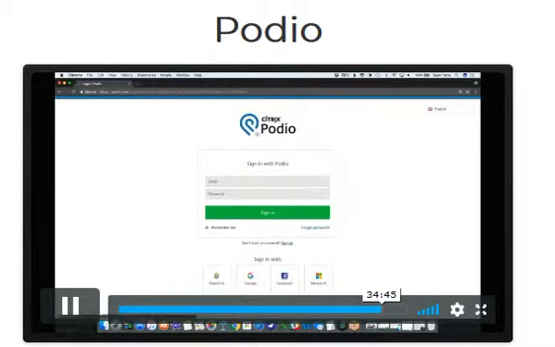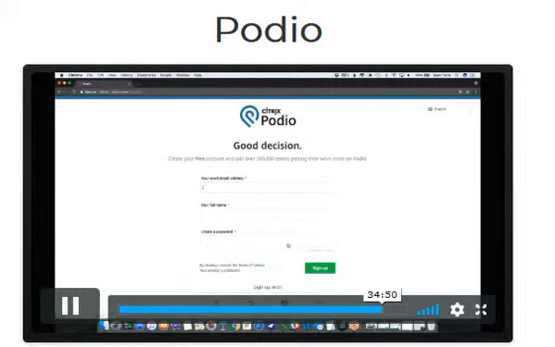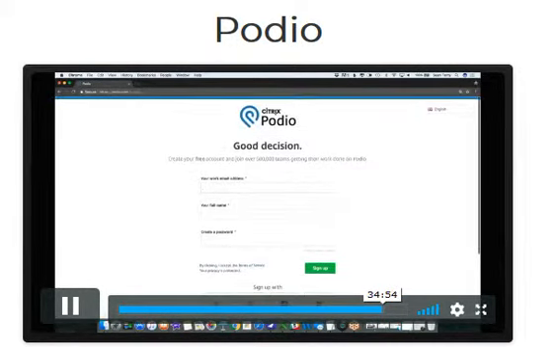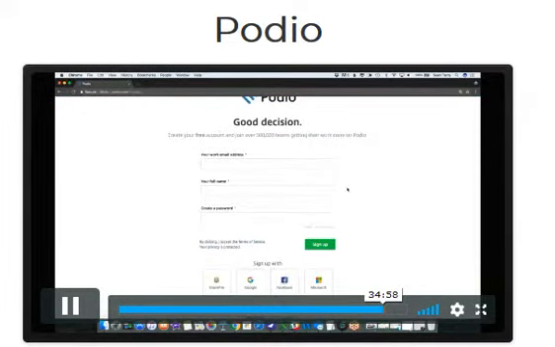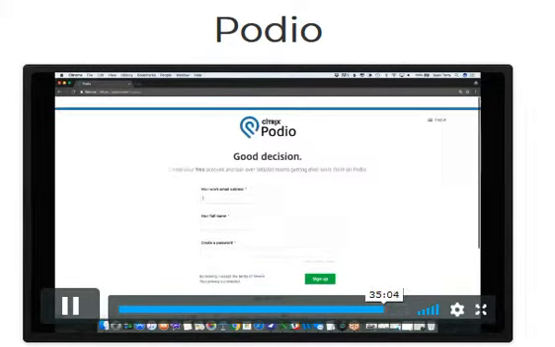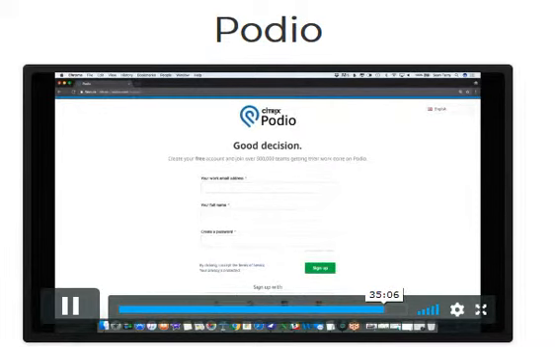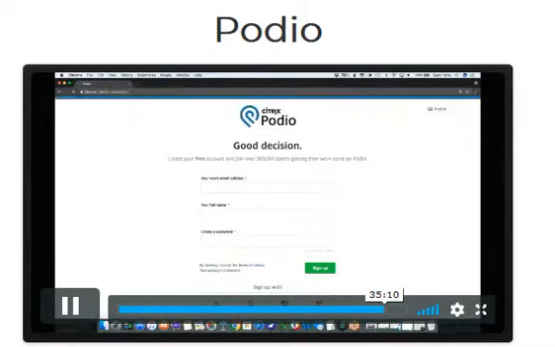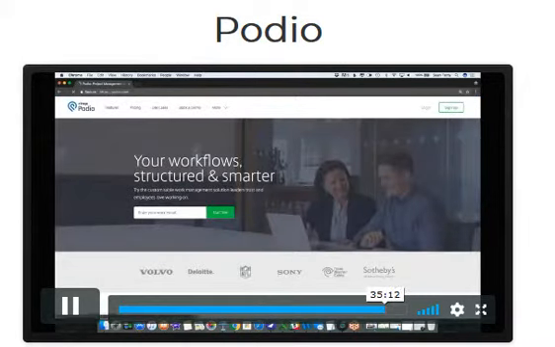Where does it go? Don't have an account, sign up. That's their sign up page. Terms of service, privacy, sign up with Surefire, Google. I haven't been logging in here. That's weird, there's no sales page. Oh, there we go. Okay.